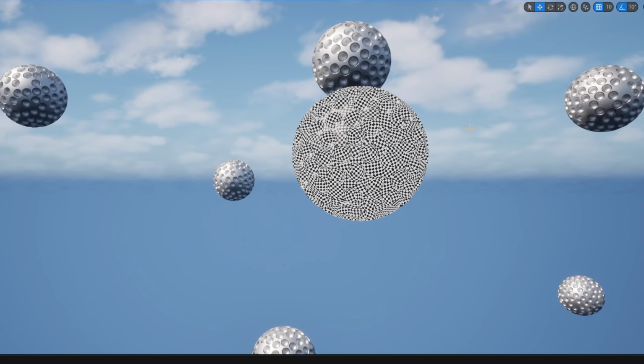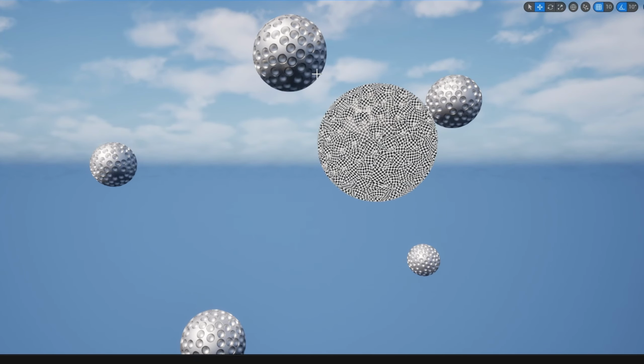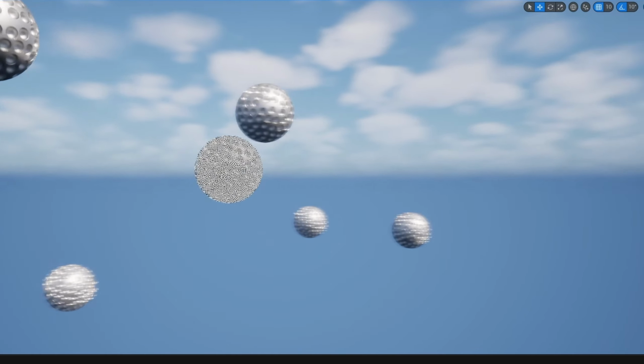This is how we've basically created this golf ball shape, UV'd it, assigned materials to it, and now saved it to our content browser. And now we can do whatever we like with it. We can export it, we can tweak it, we can use it again to Boolean something else. This really opens up the use case for PCG tremendously.